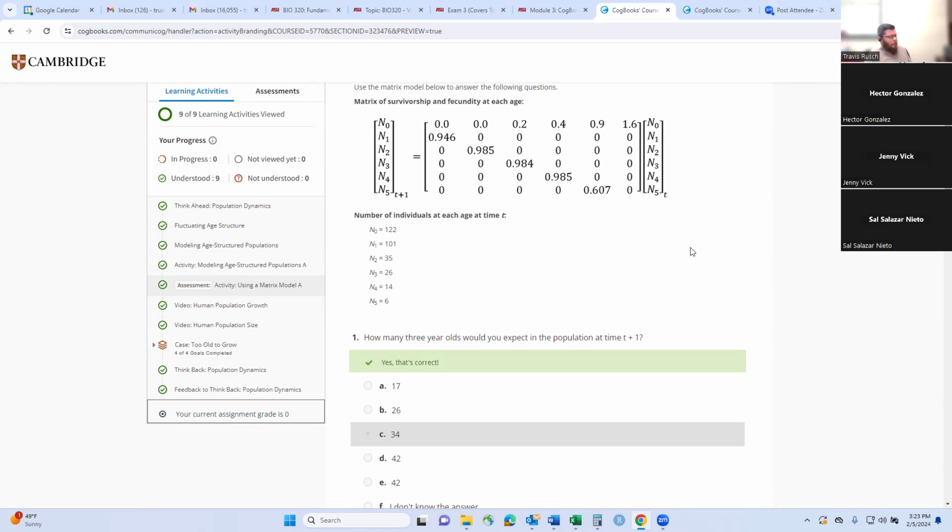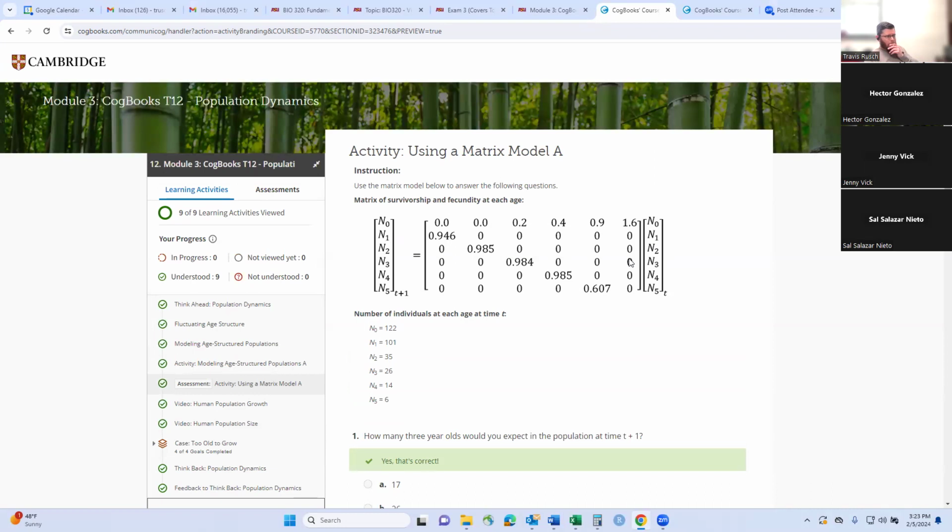Does that seem to make sense? How we put the life table together and where the numbers are coming from and what we're multiplying together to get. Yeah, this was helpful. I think from the last, going over T11, we did a lot of life table. So being able to transfer this back into a life table makes a lot more sense. Okay, cool. And that's good to see the connection of why these units are together.